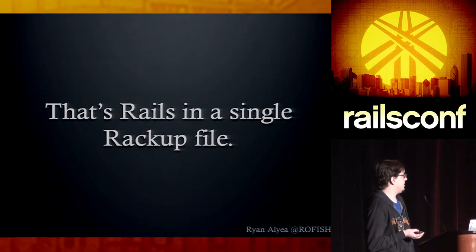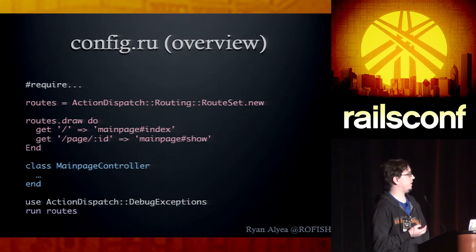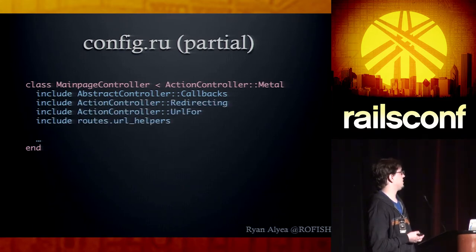Of course, if you want to do more things, that's not very nice and neat. So if you wanted to add your stack traces or you want to do sprockets, you can do that in a middleware. If you want to do more of the more basic things, you can include all your callbacks, redirects, your URL helpers, that sort of deal. You can always include that if you want to.